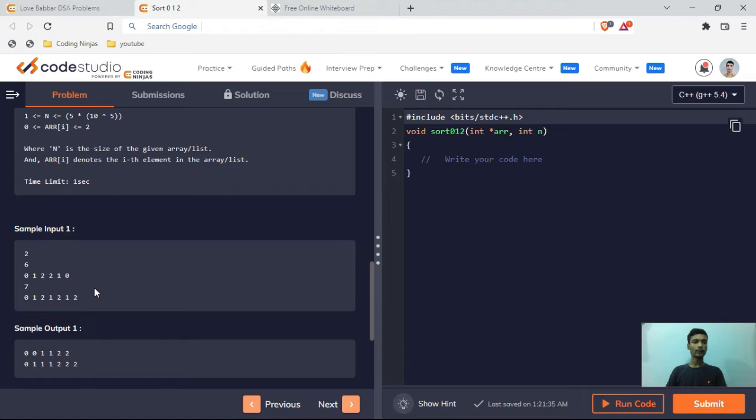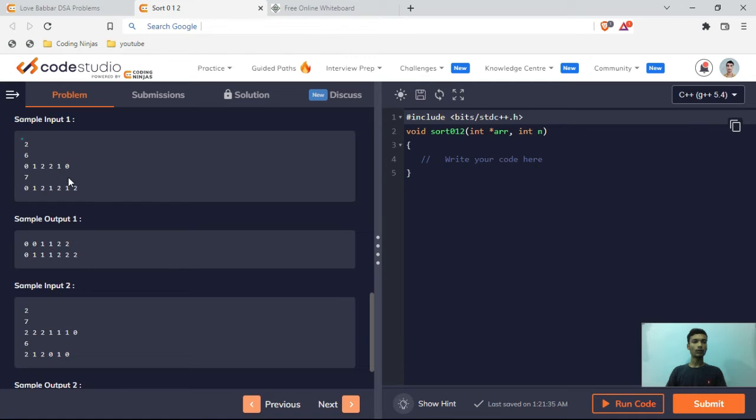So let's understand this problem by the sample input. Here is the number of test cases, that is 2, and then here is the number of elements in the array, that is 6, and here are the elements: 0, 1, 2, 1, 0, 1, 2, 2, 1, 0.